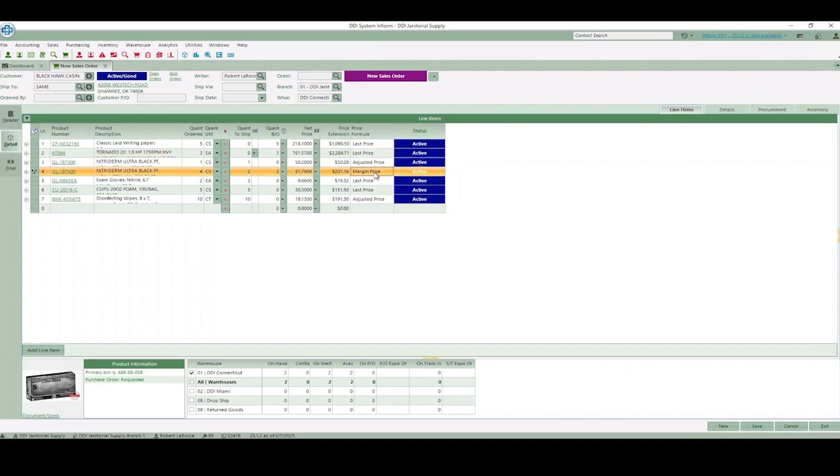And as you can see here in this example, this customer has been buying this item pretty consistently, and they've been paying $50.28. But you'll notice this says margin. So this is telling me that this is a new price. This is a higher price to the customer because my cost has increased, to maintain the same level of margin that I was making when it was $50.28. So I can see that here, which is pretty helpful.